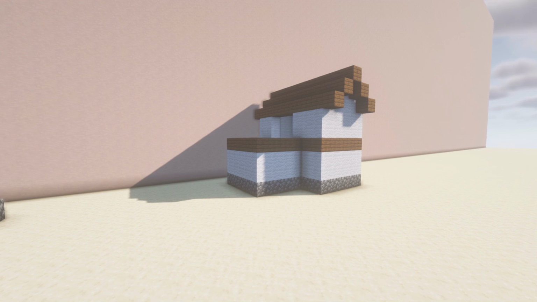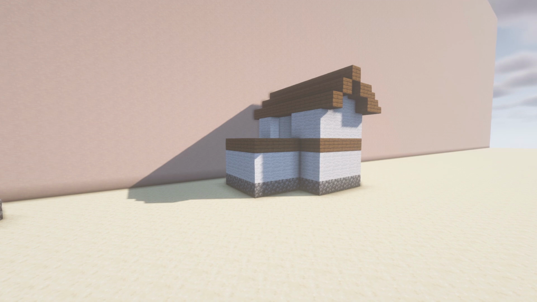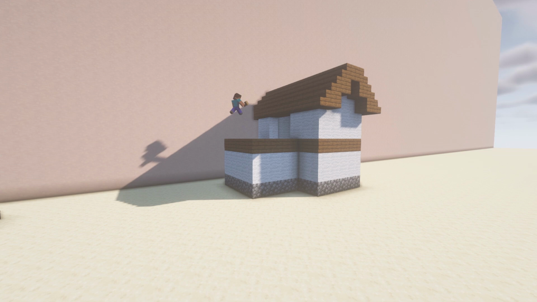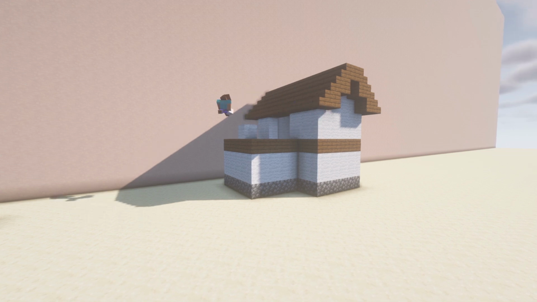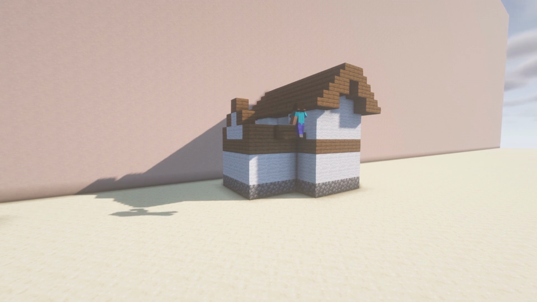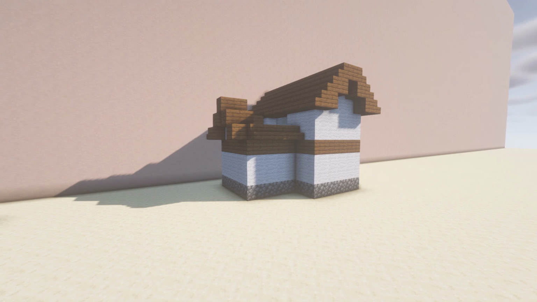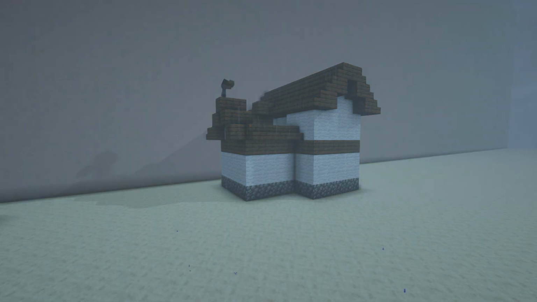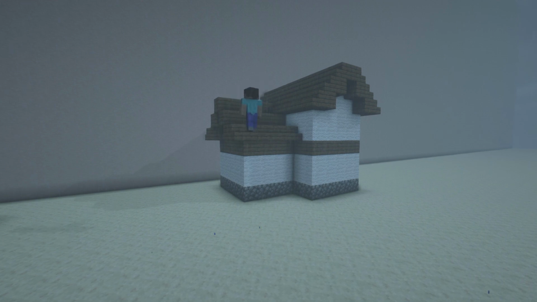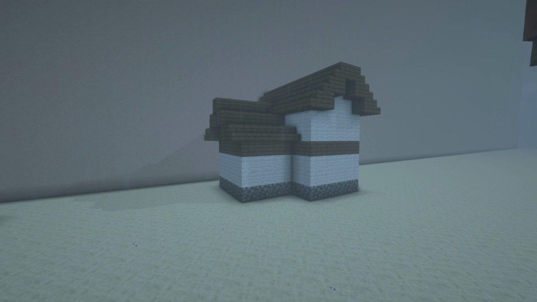For the roof, it's just your basic 1x1 block triangle that's made out of the oak planks here, and then a layer of the oak stairs are going to be placed on top of that just to finish off the roof with a 1 block overhang on each side. We're just going to join the 2 roofs together, add a T there, and now we've got our 2 levels of roof.